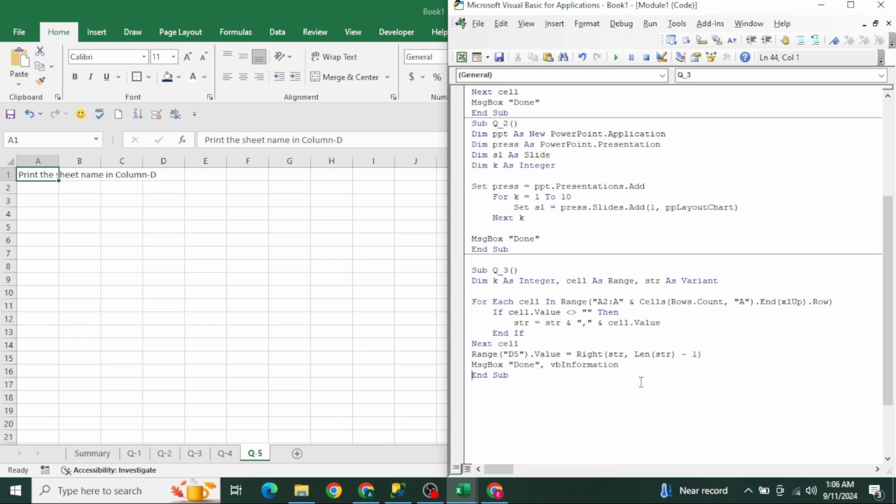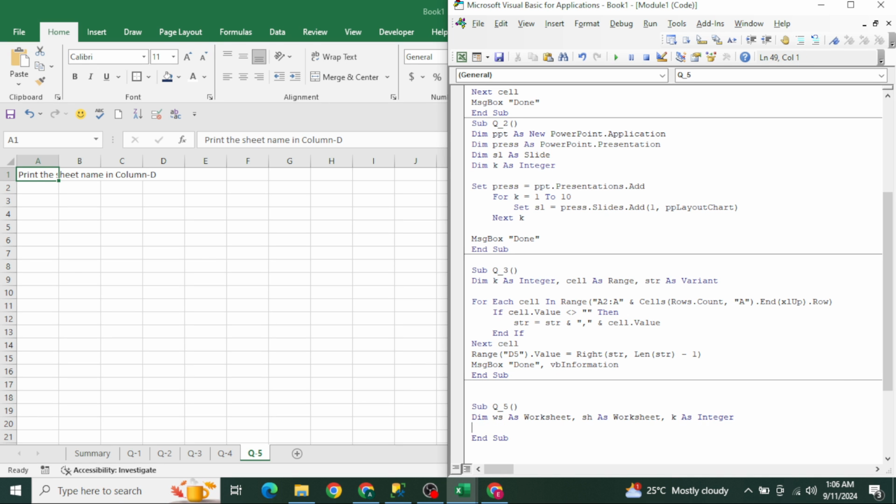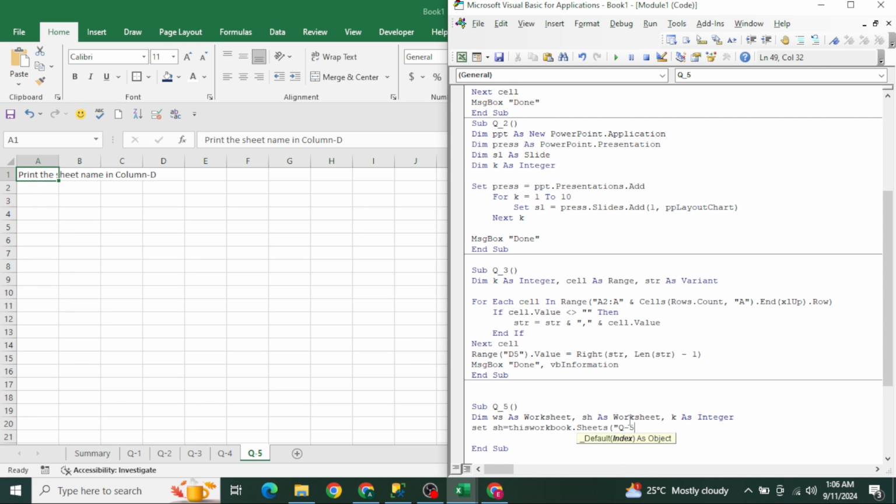I'm writing the code here: Sub question number 5. Dim WS as Worksheet, SH as Worksheet, simple, nothing else, and K as Integer. Set SH = ThisWorkbook.Sheets question number 5.